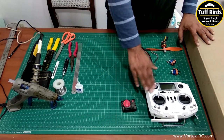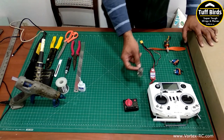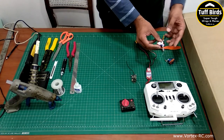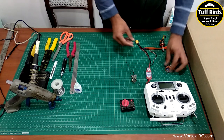We have our radio transmitter and a receiver for this. You can use any 4-channel onwards radio set for this plane. We have two 9-gram servos. I took them off from another plane, so we have the linkage connectors installed on it, but any 9-gram servos would be fine. You need 2 of them.